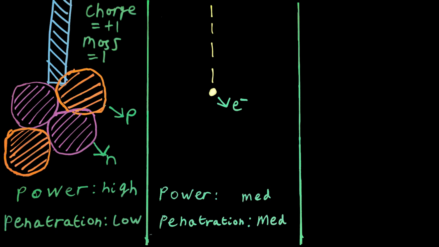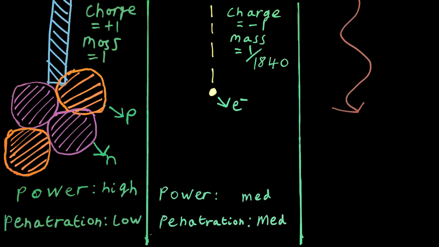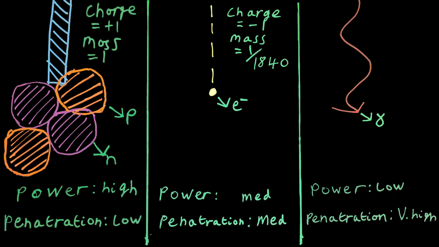They have much more penetrating power than alphas, but can still be stopped by a thin sheet of aluminium and deposit much less energy than alphas. And finally, we have the gamma ray. These particles are the most troubling. Whilst they don't deposit much energy, their penetrating power is large, and they are able to travel through thick layers of lead or concrete or more if they have enough energy.